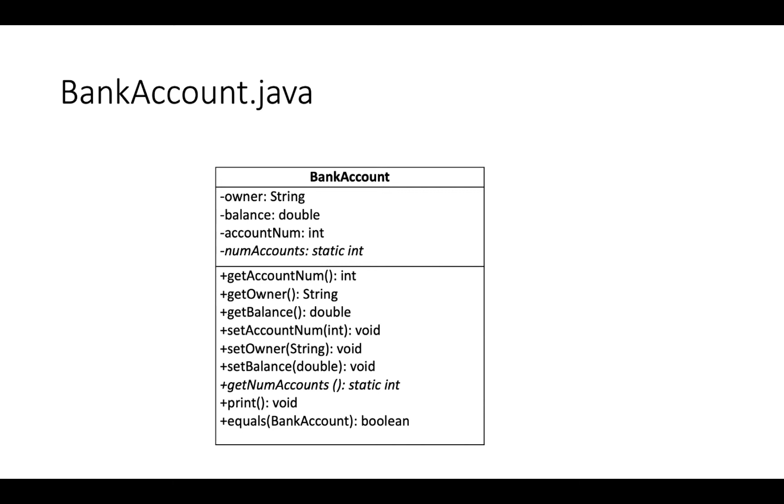I will have a method named print. It does not return anything, does not accept parameters, but prints all of the information for each object, so the owner, balance, and account number, out in a visually pleasing manner. Then I will create a method named equals that returns a Boolean, true or false, whether the bank account object that called the method and the bank account object that was passed in as an argument to the method contain the same values for their attributes. So we'll look at that later on.